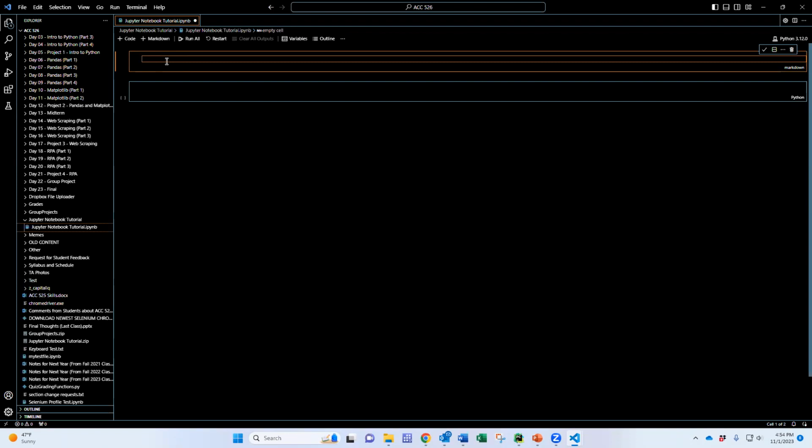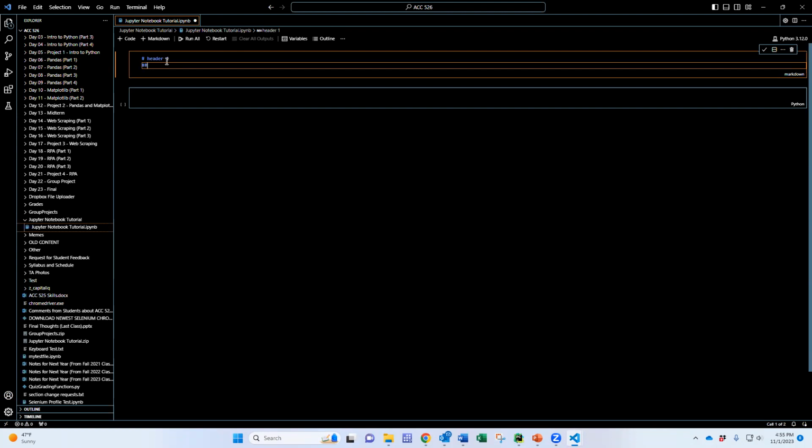To create headers, we can use a simple hashtag at the beginning of the line. And the more hashtags we use, the smaller the header becomes. So let's see what this looks like as we add it to our code.